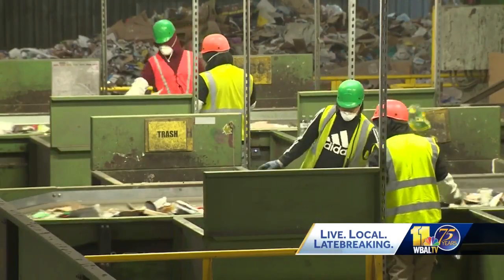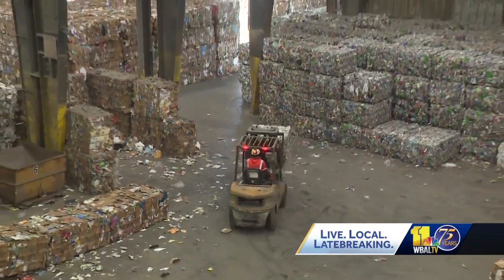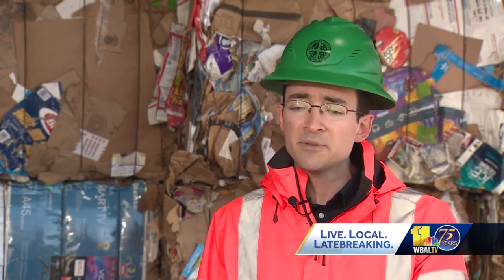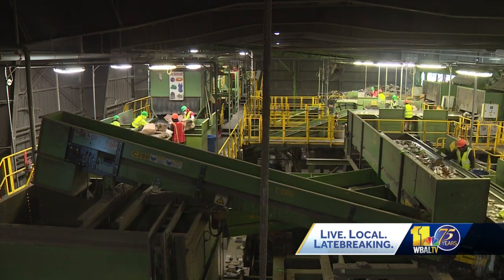Baltimore County DPW recycling manager Trevor Hummel says it's all for sale. Baled by category, it gets shipped out just as fast as it comes in. In any given month, it may be going to Pittsburgh if it's steel. I've got markets in Pennsylvania and even Canada for plastics, and oftentimes I'm sending paper and cardboard to India. Recycling works because it's a circular economy.